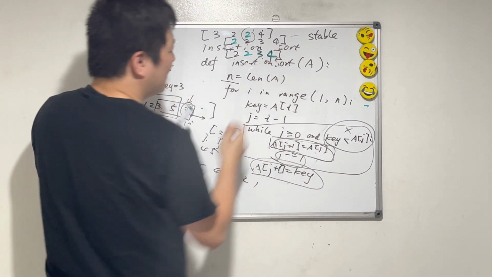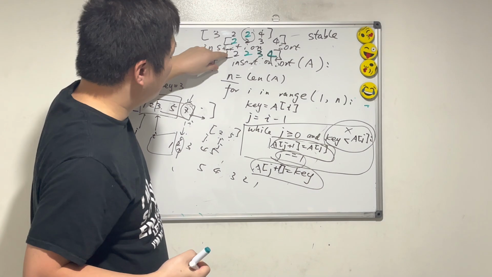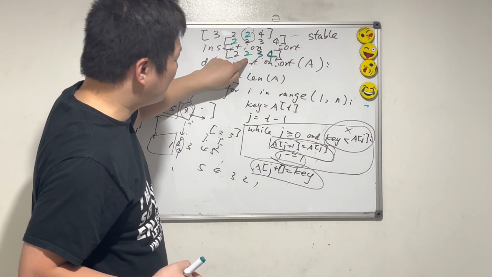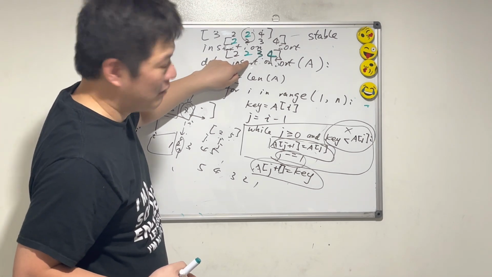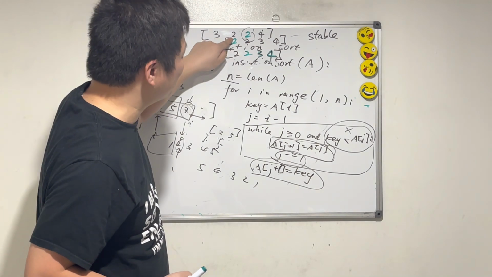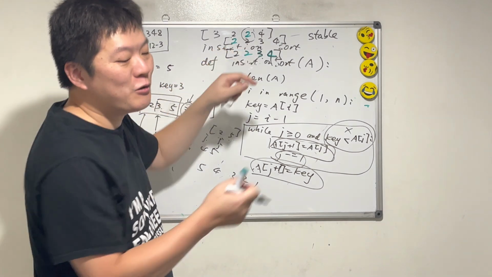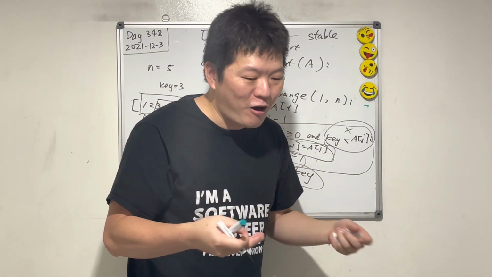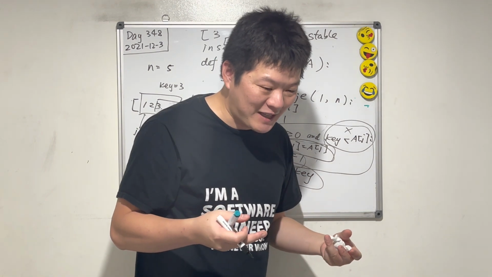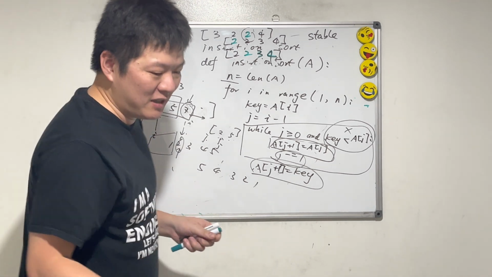Okay, so which one is sorted? Which one is stable? The first one. This one is sorted, stable, because in the original order the green 2 comes after the other 2. And in this one, the green 2 comes before. Then actually you are not maintaining the order of the equivalent elements, am I right? Make sense? Okay.